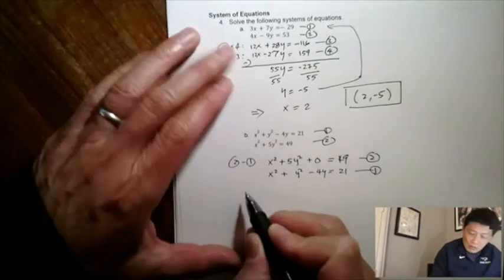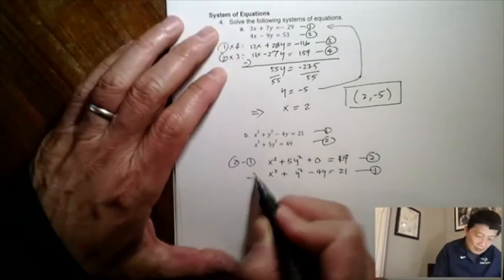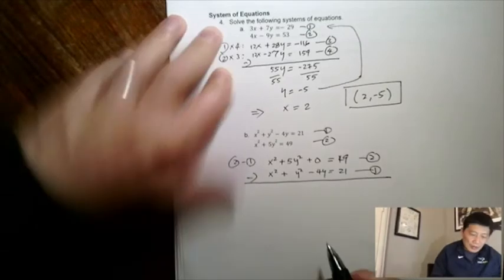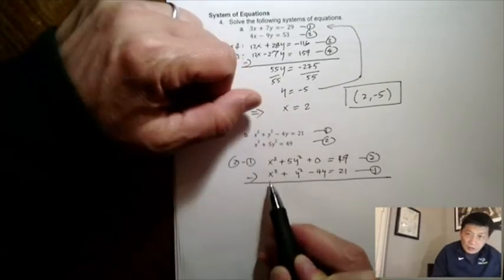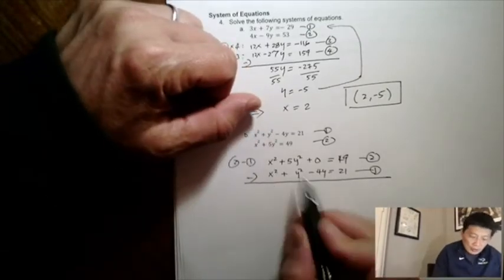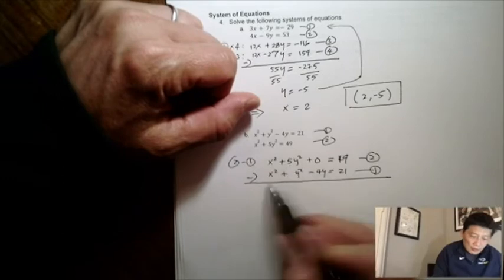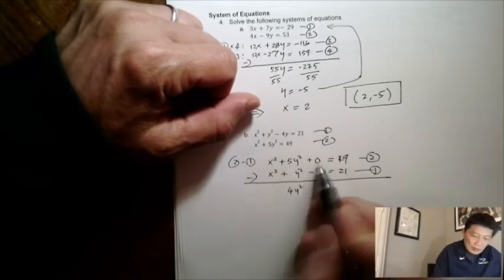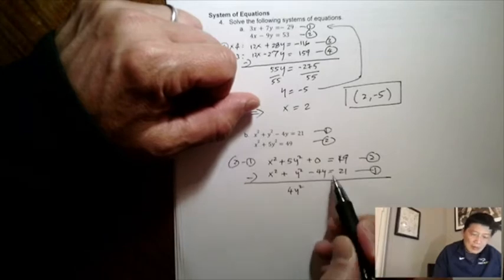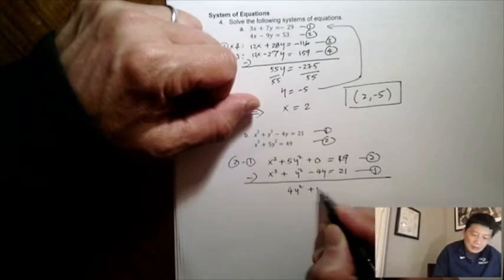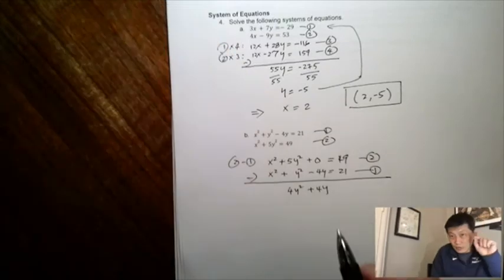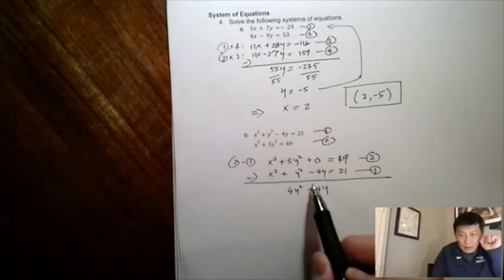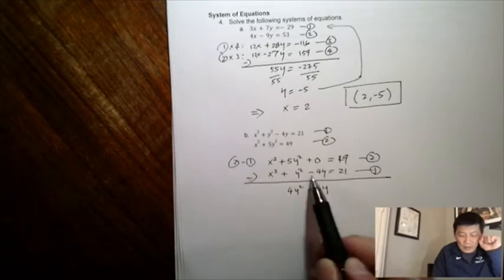So now I can go ahead and subtract them, right? Because I intended to subtract them. x squared minus x squared is gone, so that term is out. 5y squared minus y squared, you end up with 4y squared. 0 minus negative 4y turns out to be positive 4y. Okay, this is a very important point. Gotta keep track of the sign. If it's a minus of a negative 4y, make sure it becomes a positive 4y.